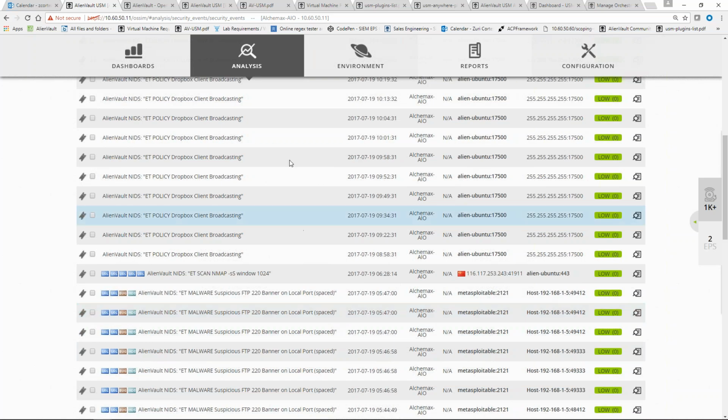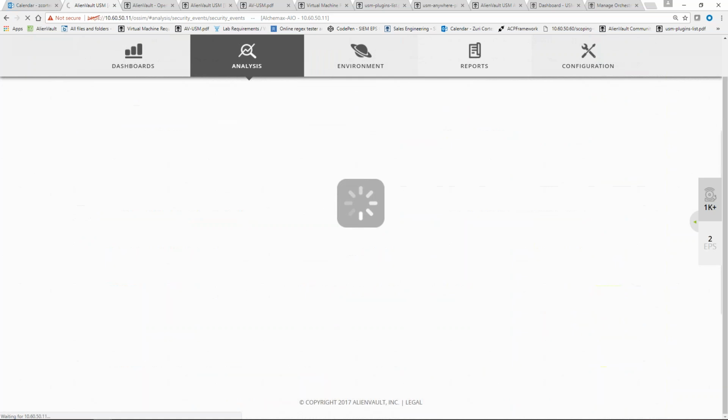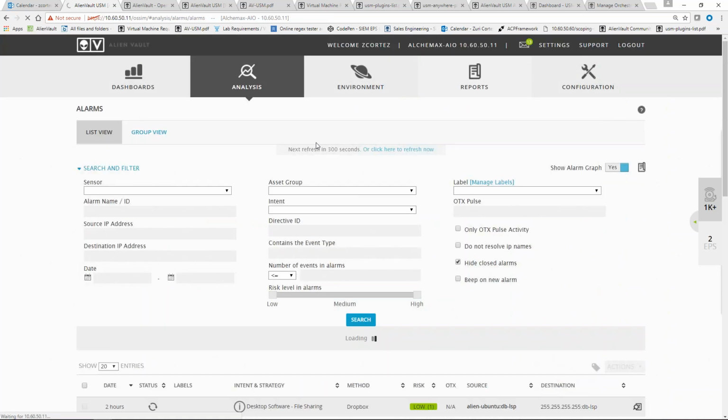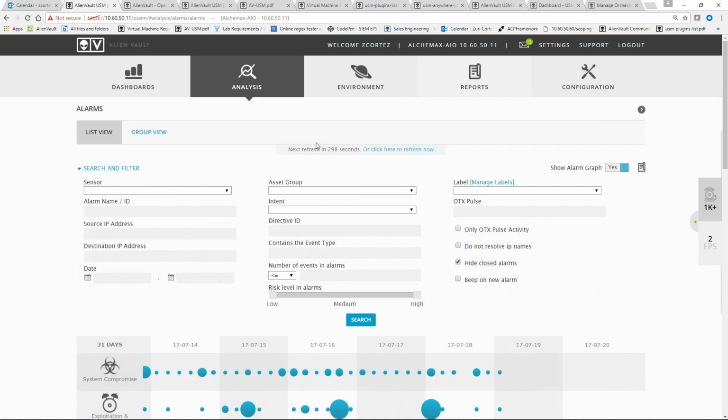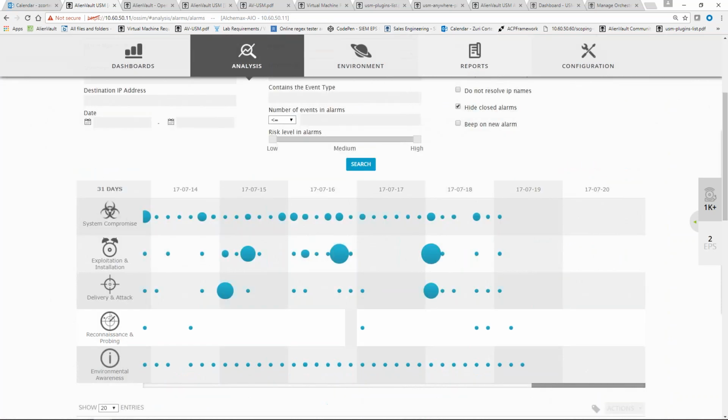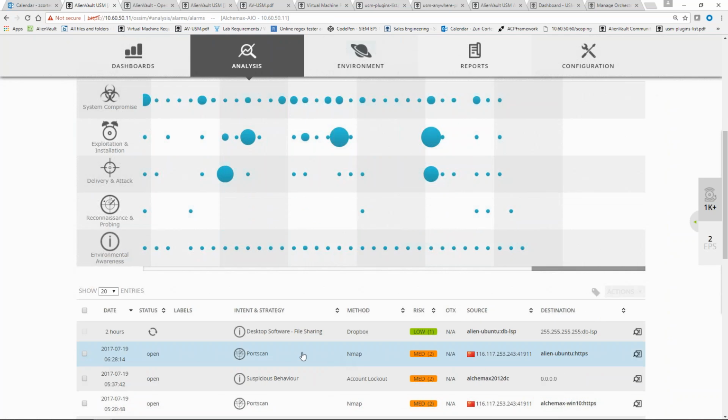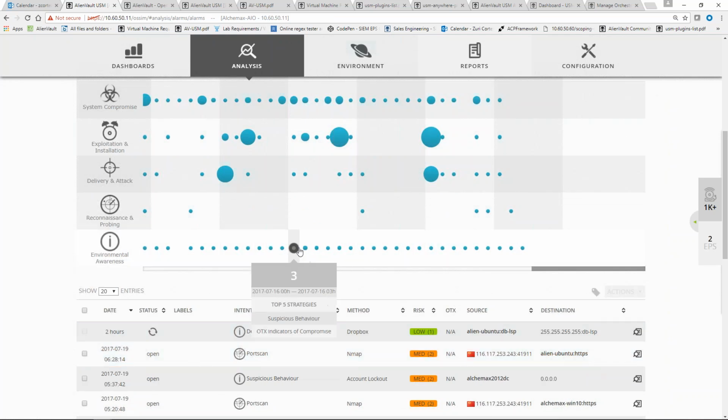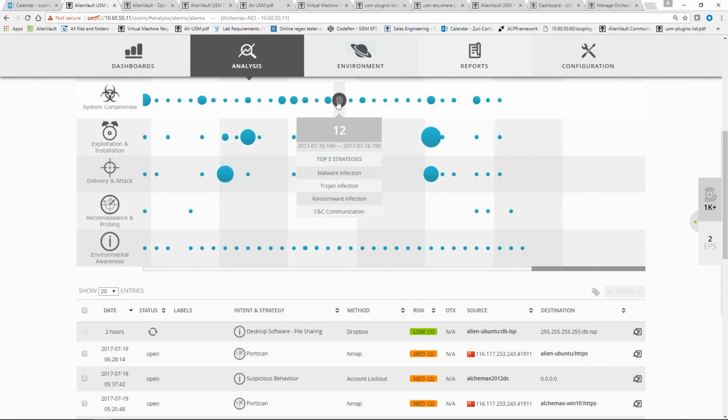Well, what we're doing is creating an actual alarm panel that takes those logs in, does the analysis, and then relays actual alarms listed here. So basically, we're identifying the alarms, whether they're environmental awareness, things like indicators of compromise, vulnerable software, some sort of network anomaly or suspicious behavior, up to the full-blown ransomware infection, your malware, your Trojan, and so forth.